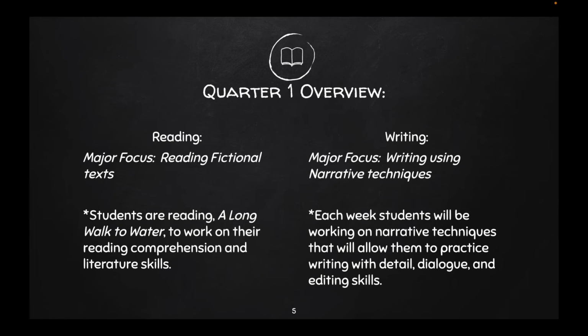So right now we are just getting into quarter 1. We just started reading our fictional book, A Long Walk to Water, that works on reading comprehension and literature skills. We're reading it as a class. And then after the reading, we are going to be doing nonfiction writing. Each week we focus on a new skill. For fiction writing, we will be focusing on a new skill that comes with writing in detail, writing with dialogue, and editing.